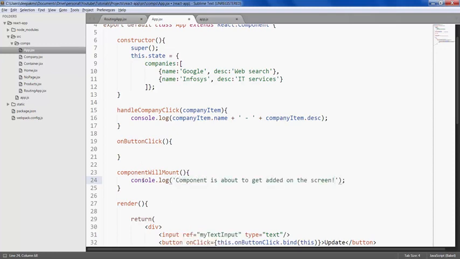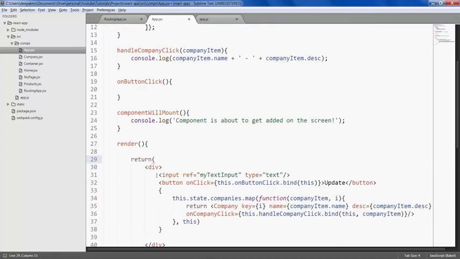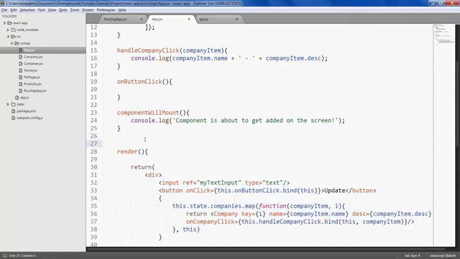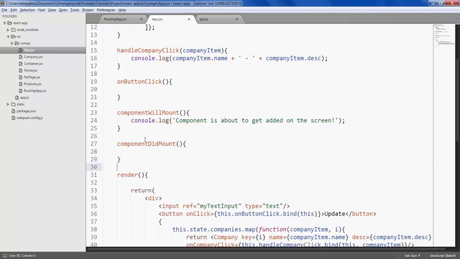And after the component is added on the screen, and once it renders these elements on the screen, it will call another method called component did mount. Okay, so let's log another message here.